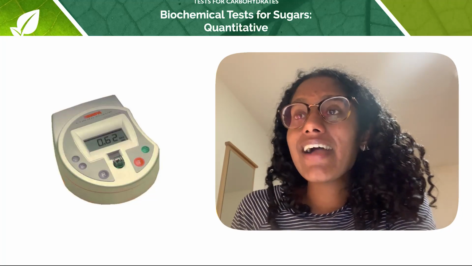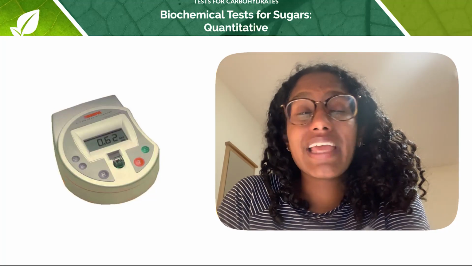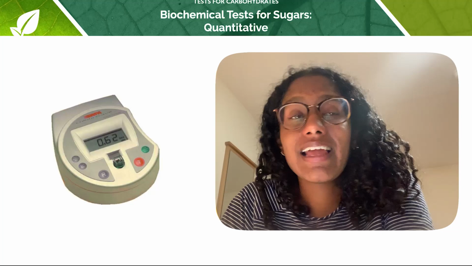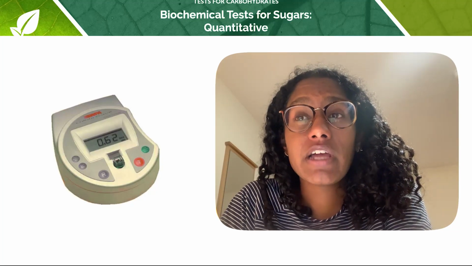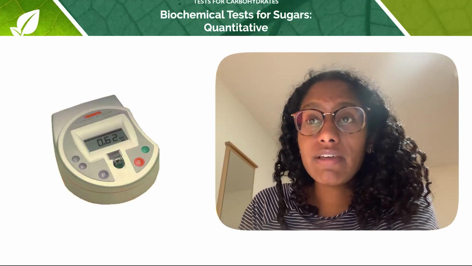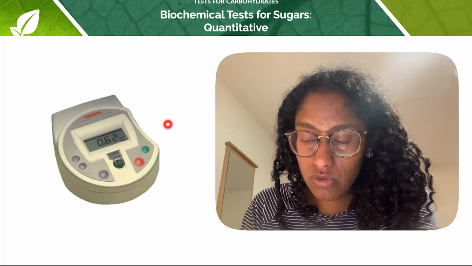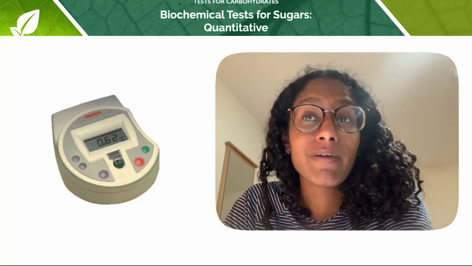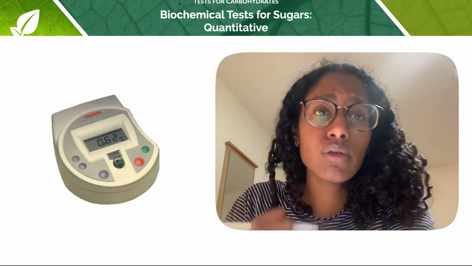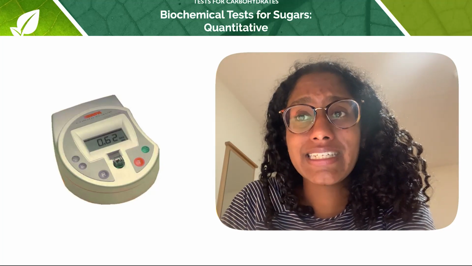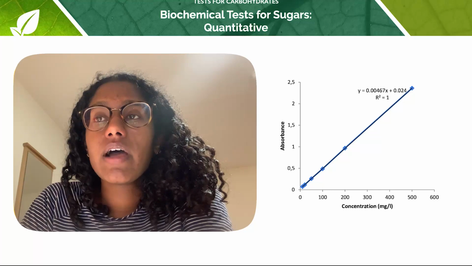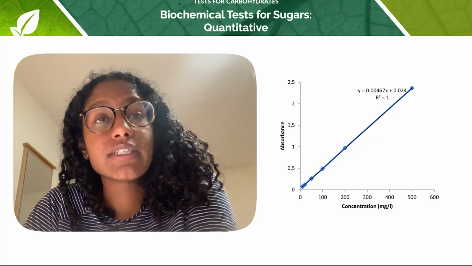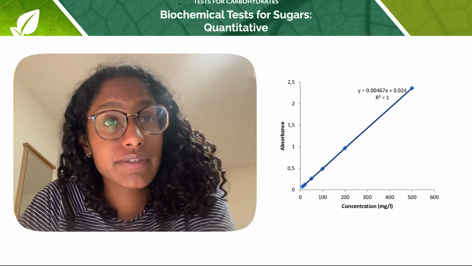So to get exact values of biological molecules, we have this method. It's a quantitative method, and it allows the concentration of compounds to be directly measured. So it involves the use of this meter called a colorimeter, and it's a device that detects how much light is absorbed by the solution. The more concentrated the solution, the more light it will absorb. So how do we then correlate the amount of light absorbed to the concentration of the solution?